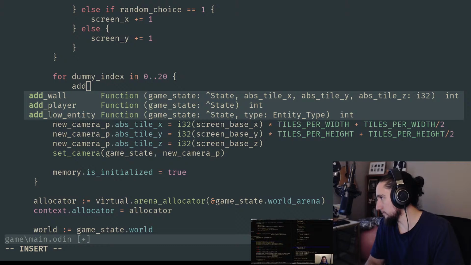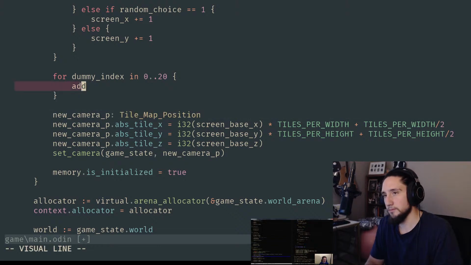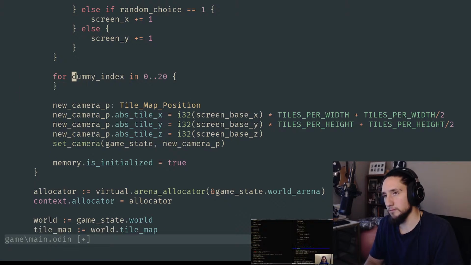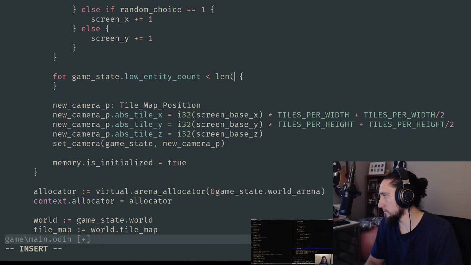In fact, I could just say we'll create as many as we have room for. So I'll do a while loop on that low entity count, and I'll just say while the low entity count is less than however many could fit in the low entity array total, right? Like so. Then I'm going to just add an entity, right? I'm going to add a low entity. In fact, I'll just add a wall, I guess. And we'll add a wall at some location. In fact, I guess we could add them all at the same location. We'll just add a wall out in the middle of nowhere. So it's nowhere near the camera. It's not relevant for it to be simulated or anything like that. But you know, it's out there, right?